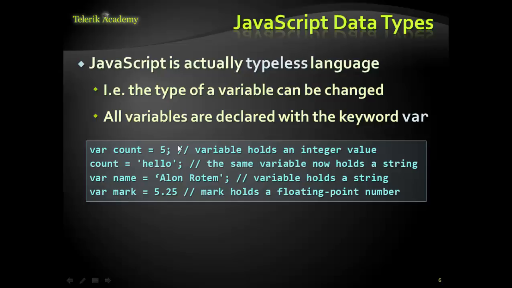Holding numbers also, if you're familiar with floating point numbers from C#, for example, you have to differentiate what kind of floating point number you're defining, and what's its size and capacity and range. It could be a double, it could be a single precision, double precision, and so on and so forth. In JavaScript, you just write a number, and either you put a point inside it or not. It's just the same for the internal implementation.